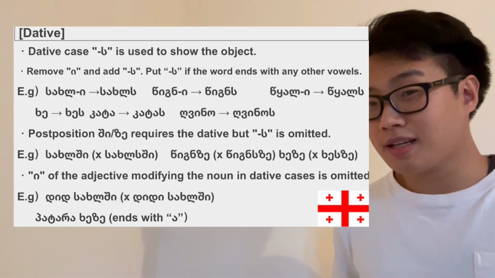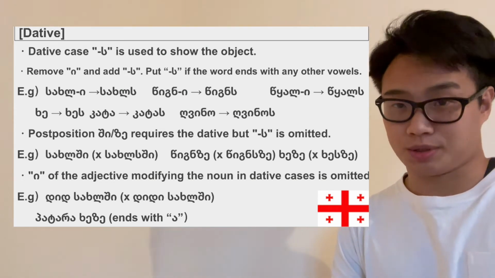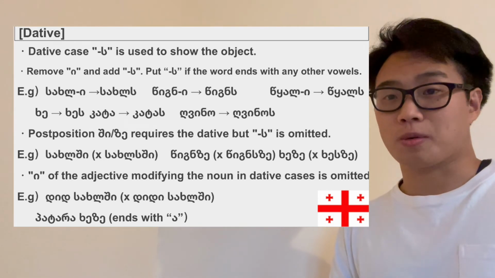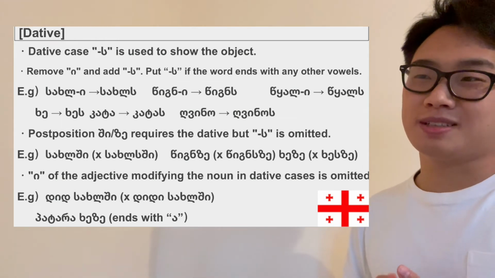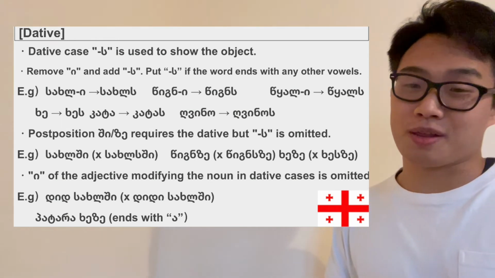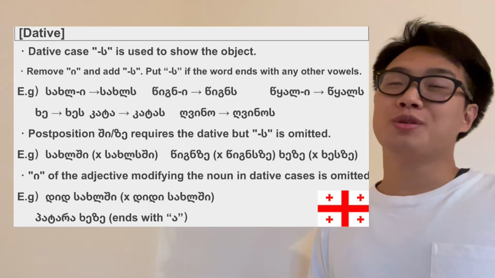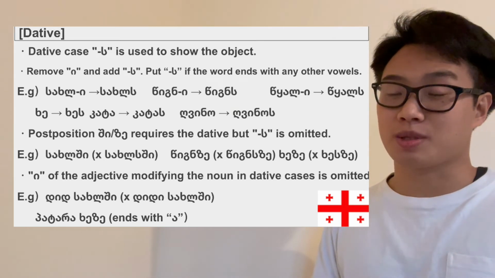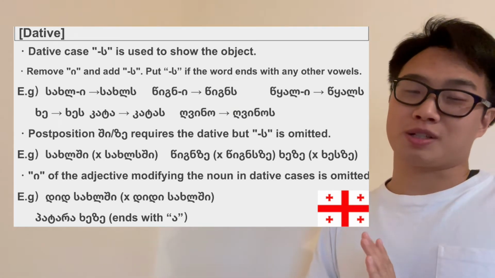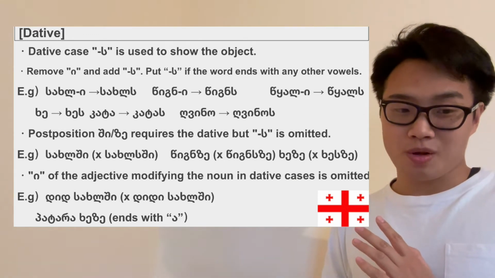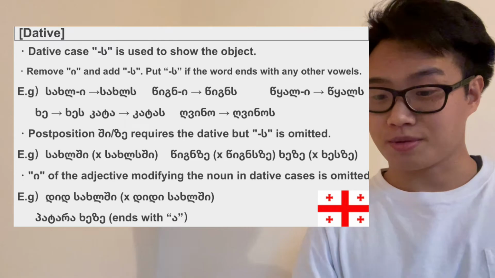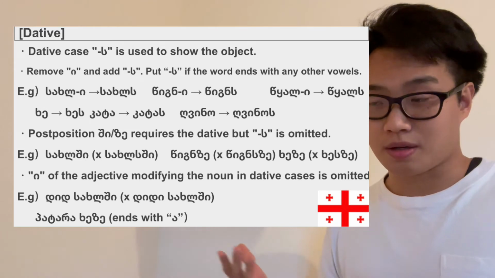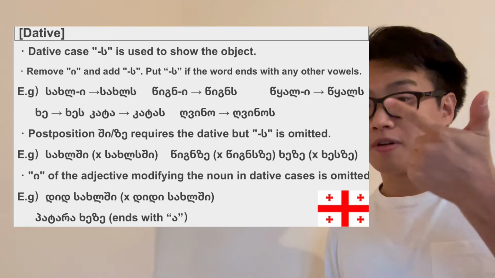And let's take a look at the examples. Especially the dative cases are used when we use verbs. It's very important to remember the dative case because otherwise we cannot say things like I drink water, you read a book, or he buys a house, because most of the verbs are used with objects, right? So that's why dative case is very important. So let's take a look at the examples here with dative cases and verbs.